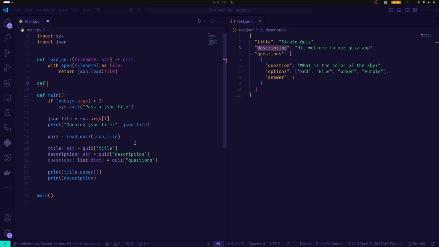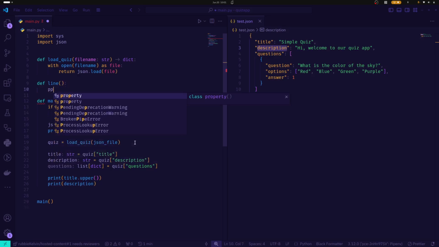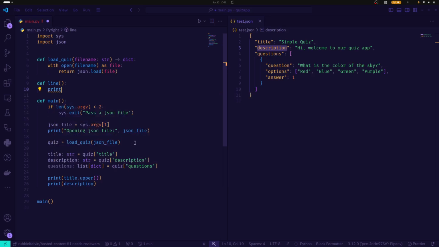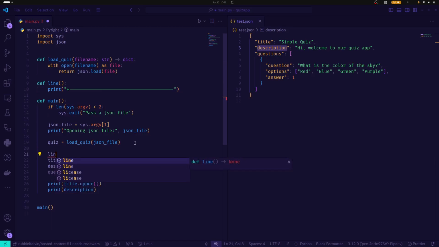I'm just going to create a function called line. So what this would do is just print a straight line like this. So whenever I call line, we know we are drawing a straight line.